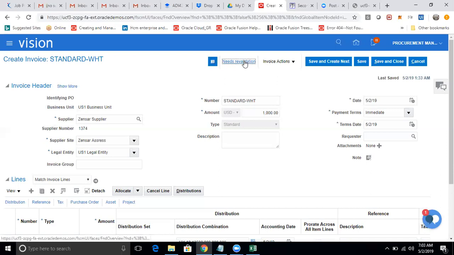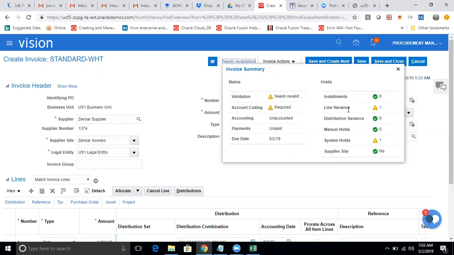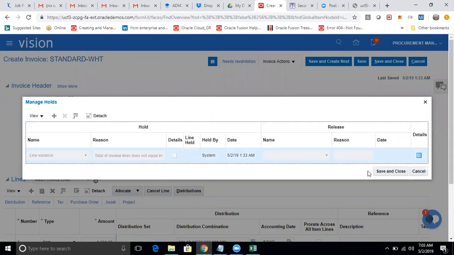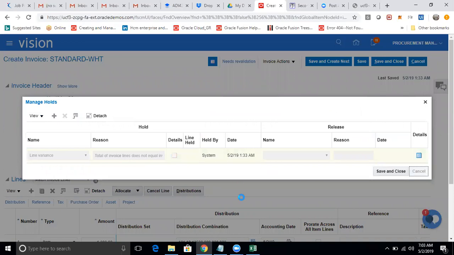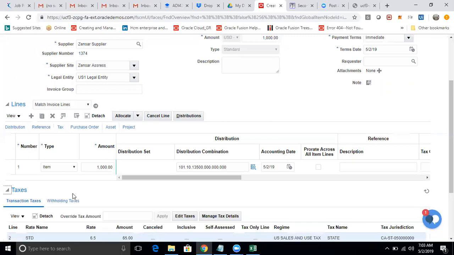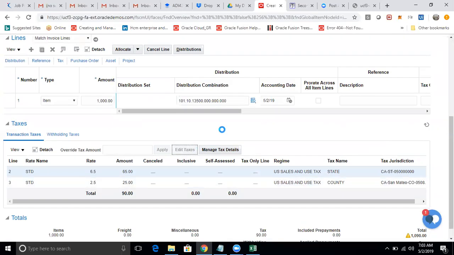It's telling me it needs revalidation. What is the problem? There is some variance at the line level, and the system is on hold. Line variance, total invoice line does not equal. Okay, fine. There might be taxes, tax might be calculated. So let me go to the taxes tab. We'll be discussing taxes later.